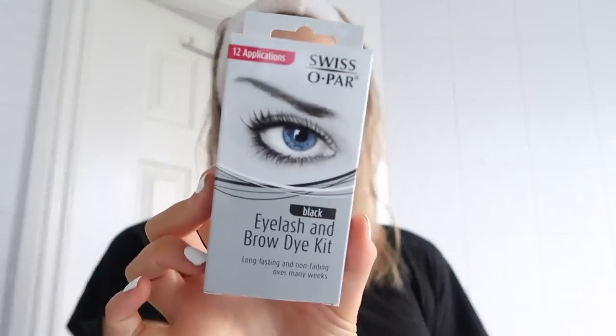So I'm going to move on to my brows. This is a little brow kit that I use. It's from Swiss Opar. It's the only one that does not give me an allergic reaction because I'm allergic to brow tint, which is great.